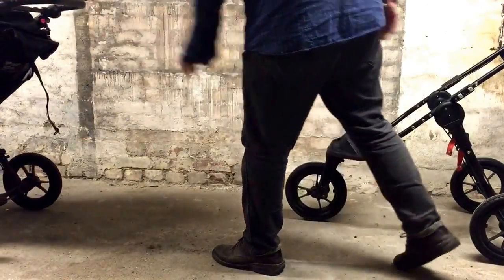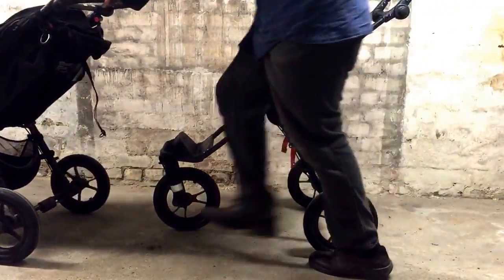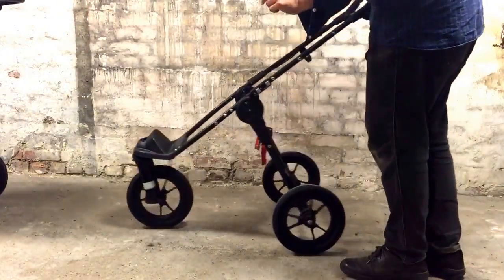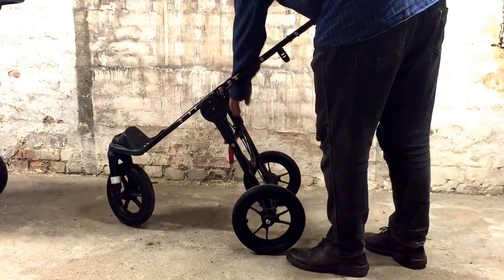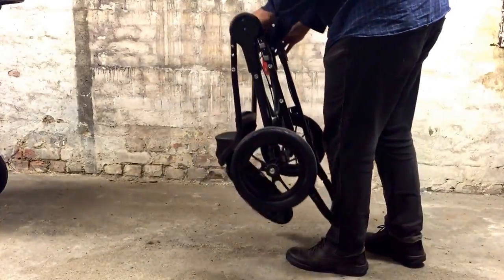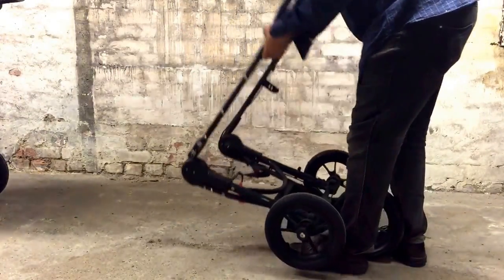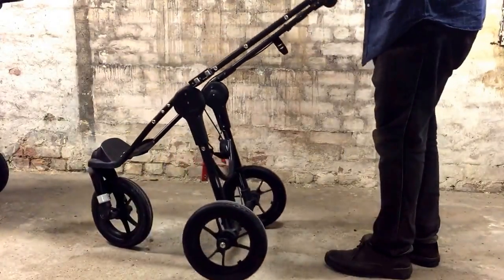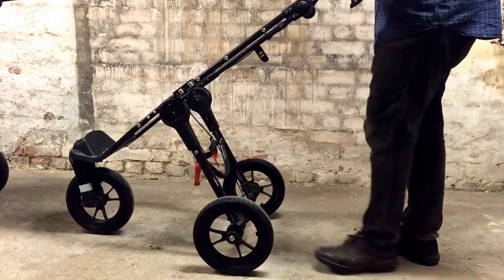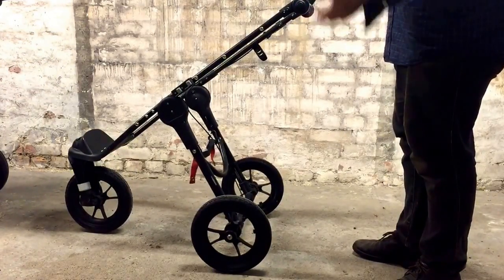Now, if you don't want to toss your stroller and the gear teeth have been damaged, you can just remove the part that runs through the gear teeth and screw everything back together. Let's put it down — you can just fold it up, and the only difference is that you have to pull with your foot in order to lock it in place. But other than that, the stroller is just as safe and just as functional.